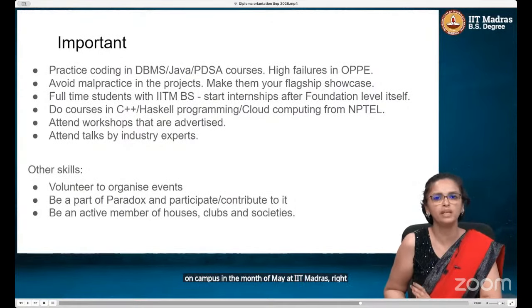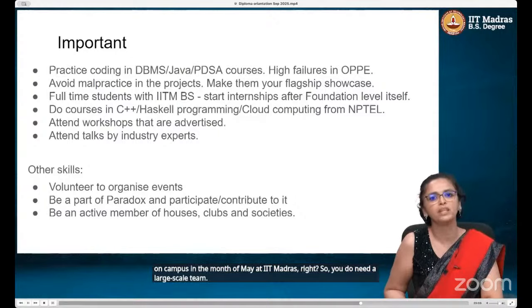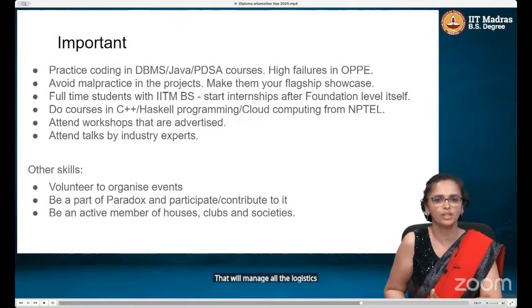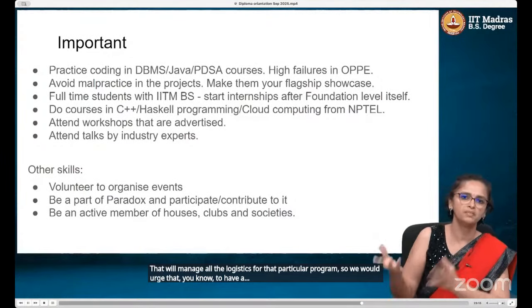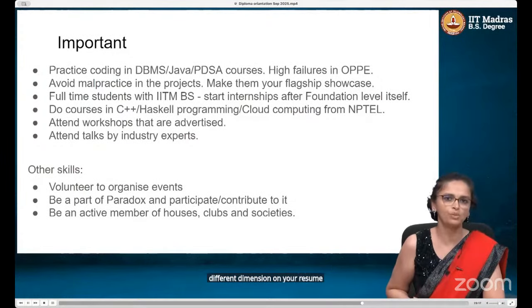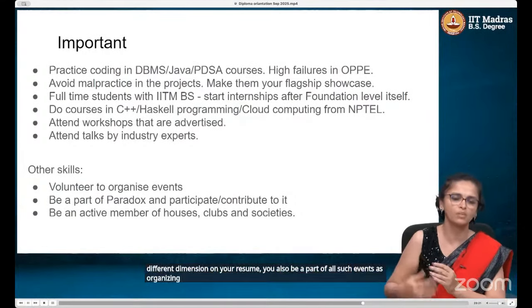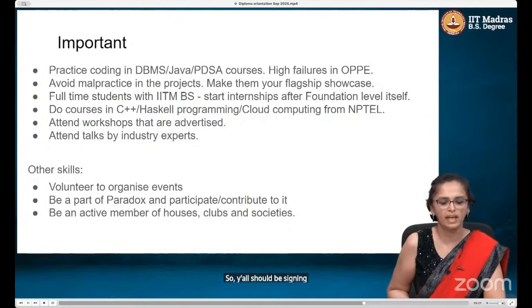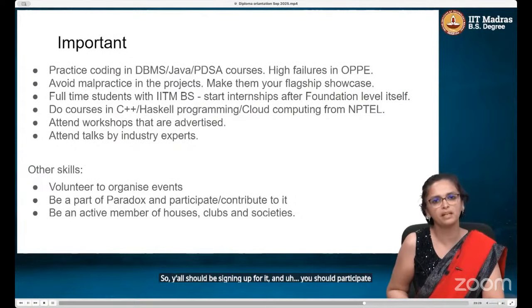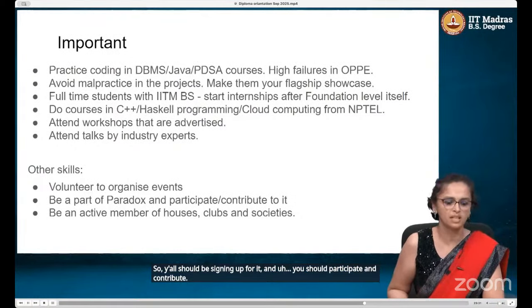So you do need a large scale team that will manage all the logistics for that particular program. So we would urge that, to have a different dimension on your resume, you also be a part of all such events as an organizing team member, as a volunteer, as a core member, as an event organizer. They have multiple positions there. So you all should be signing up for it, and you should participate and contribute to such events also.